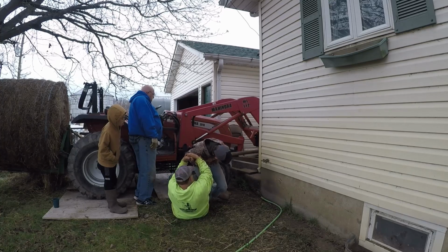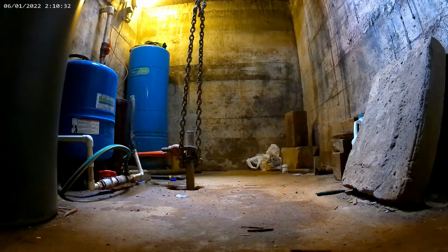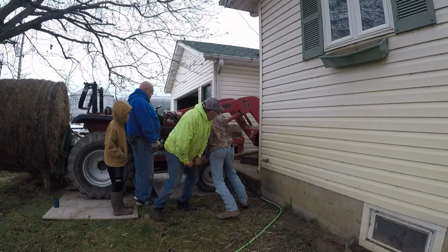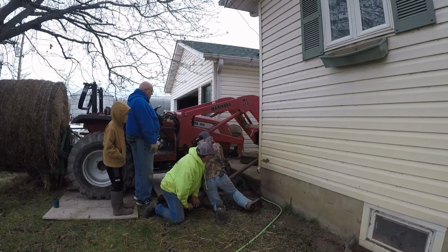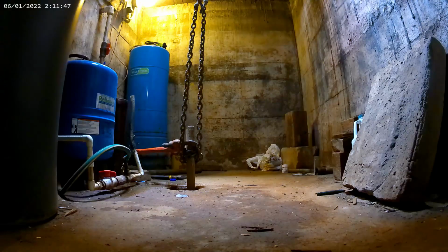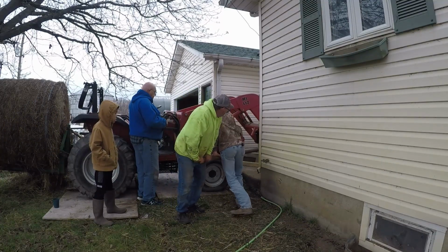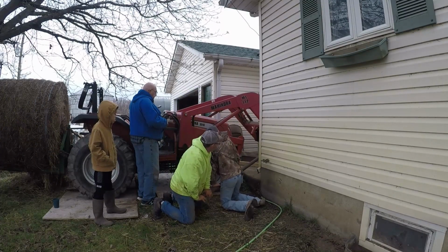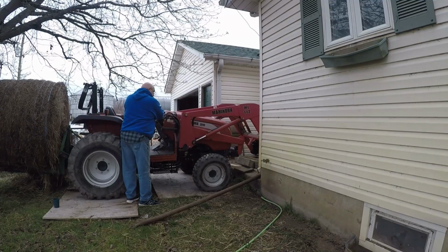Had it all the way up, it still didn't move, so me and Dad got back on there with the lever, and as you can see, very, very slowly, it begins to come out of the ground. One thing I can mention is that all of the shots of the pipe coming out of the ground are sped up, two or three times, while I was editing them. That just shows how slow it was coming out of the ground.